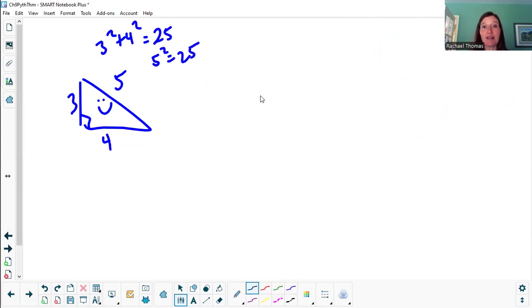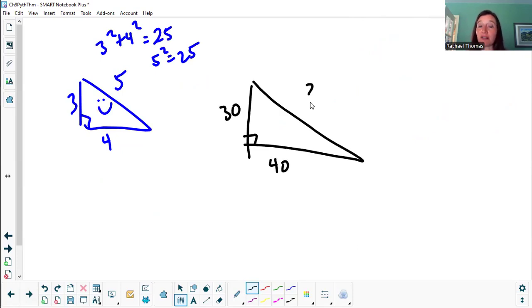So the handy part about that is, let's say I had another triangle over here and it said 30, 40, and the question was, what's this largest side? It's as easy as you think. 3 times 10, 4 times 10, 5 times 10. Or maybe I have another triangle over here that says 6, 8, question mark. 3 times 2, 4 times 2, 5 times 2. So when we have a Pythagorean triple like 3, 4, 5, what we're saying is any triangle that fits in the family whose sides are any multiple of 3, 4, and 5 together, that triangle will be a right triangle. And we can exploit that fact to make short work of Pythagorean theorem problems if you're in a pinch.